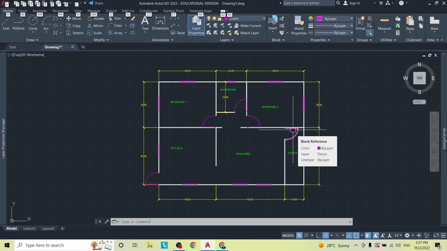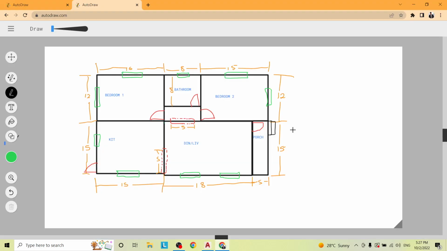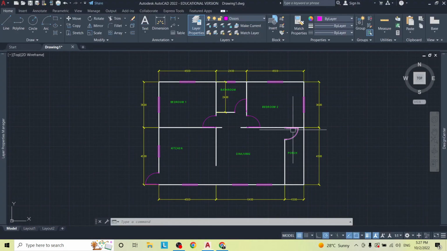Alright, so welcome to the third video in the series. We have already designed the layout of our rooms. We decided what size we want them to be, where our doors and windows are going to go, and everything. And then we have produced a proper sketch in AutoCAD in the last video.